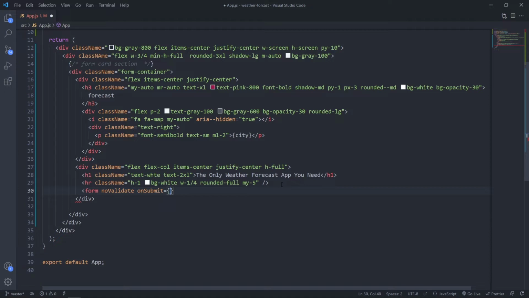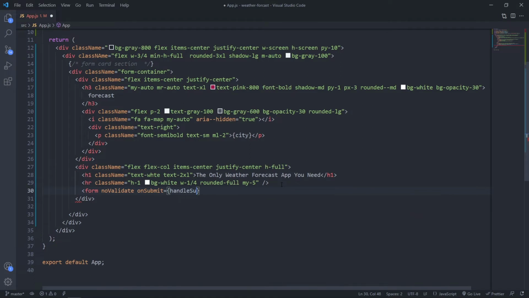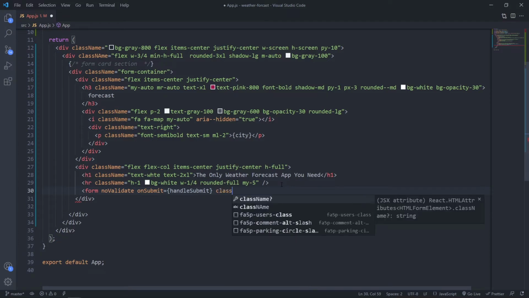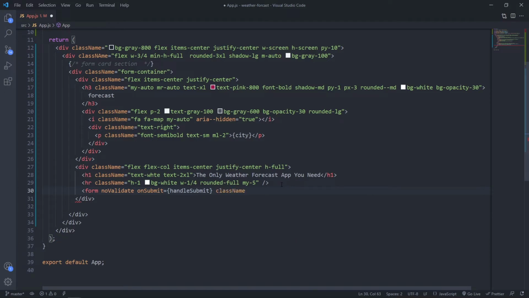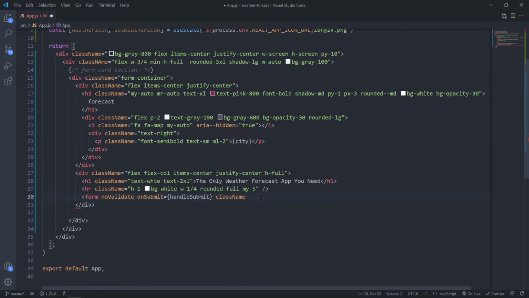So what I'm gonna do here on submit is add a function which I'm gonna create now, which is called handle submit. What this function will do is once someone clicks on the submit button, it's going to run to capture that string and then save that string in this variable that we've created here on top, which is our search term, and then we'll do the API call to go search for whatever string he has entered. Let me just close that so that we don't have those red squiggly lines.